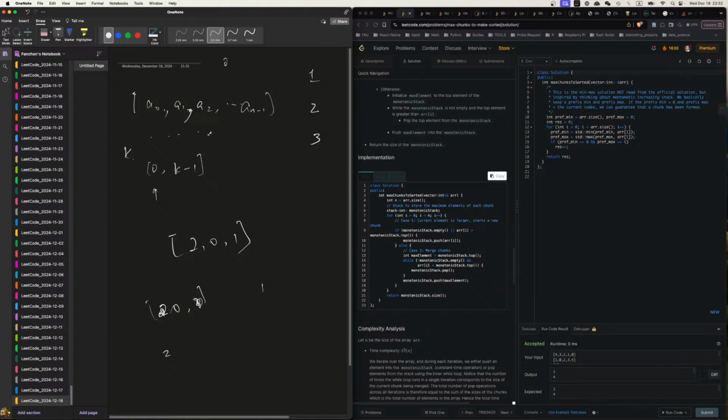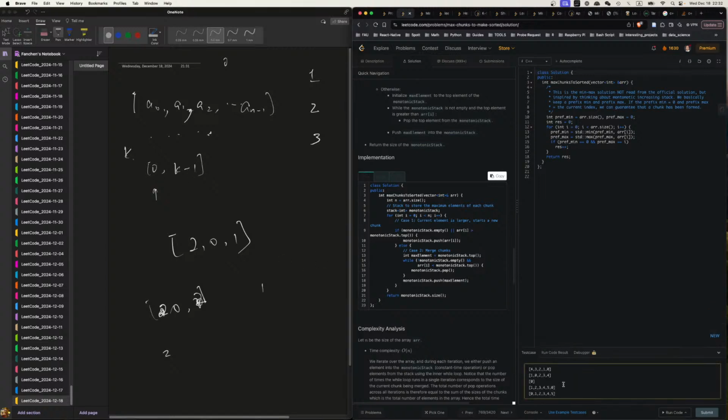No, so I don't put 1, but I'll put 2. So is this answer 2? Huh? I don't think this answer is 2 though. I think this answer shall be 1.